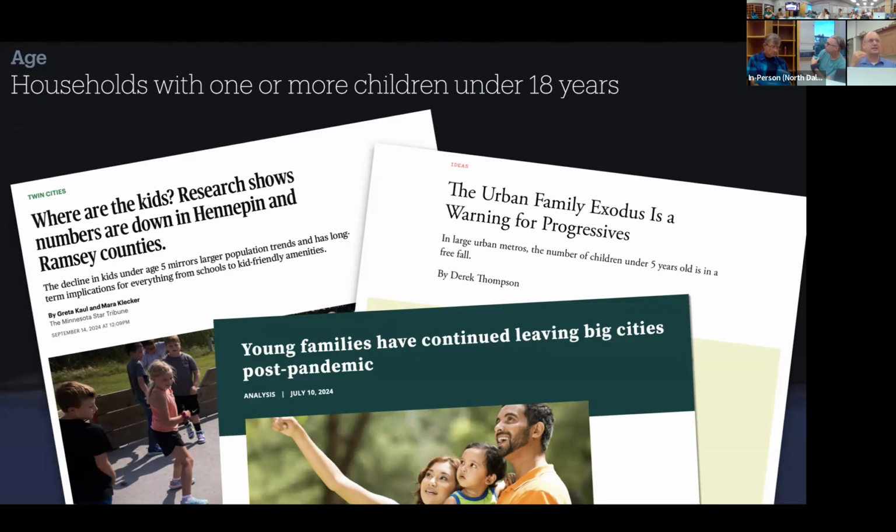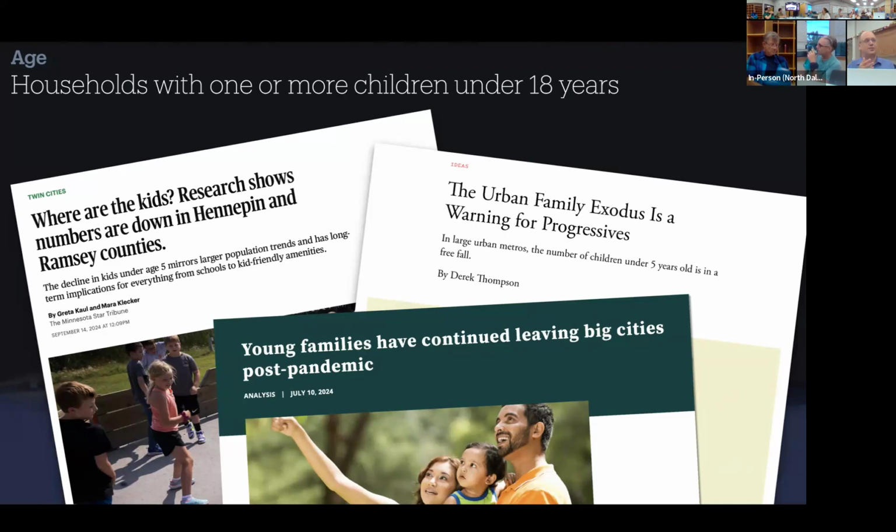So this is interesting. I thought I'd bring this up. It's been in the news lately. A couple of years ago, we started noticing St. Paul's population dipping, Minneapolis as well. And we started asking questions about why this is happening. Not a major dip, it dipped more in the early 2000s, but it causes one to ask questions, right? Just post-pandemic. And so we dug in, and the one thing that was outside the margin, where we kept coming back to, was families with kids were moving, or there weren't as many of them in the city. I guess we don't know exactly whether they're moving in or out, or they're just not locating here. It's just there aren't as many.